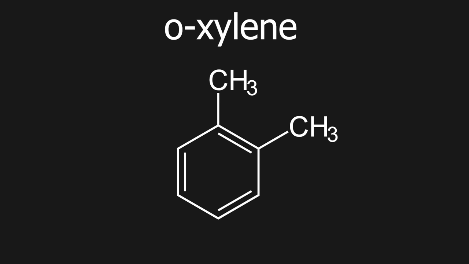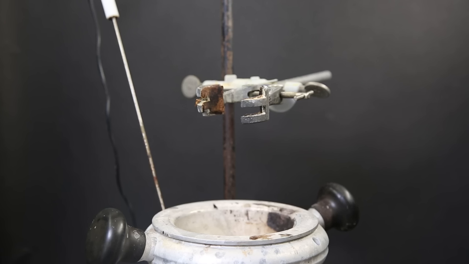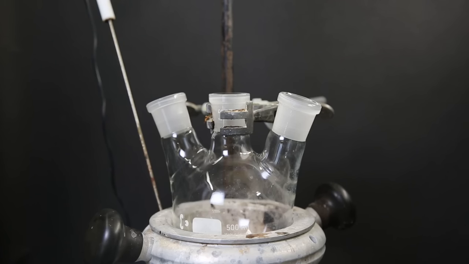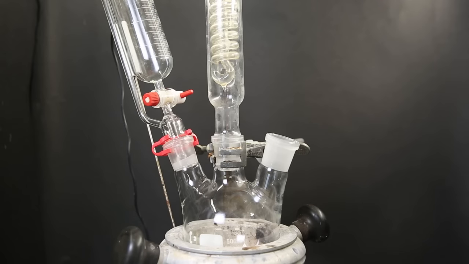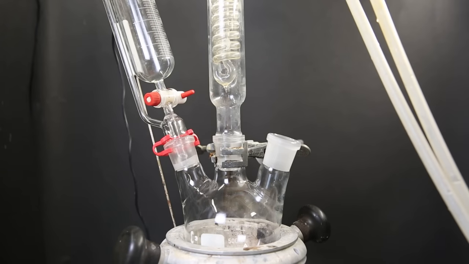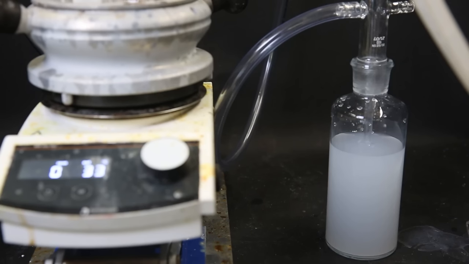For the first step, I will have to brominate the methyl groups of o-xylene, as it is one of the reagents in this synthesis. So to get started, I set up a heating mantle and a 3-neck flask. I drop in a stir bar, and then attach a dropping funnel on the left and a condenser in the middle. Now to the top of the condenser, I attach the gas adapter with a hose that leads to a gas washing bottle containing a saturated solution of sodium thiosulfate. This will neutralize any bromine vapors that escape.